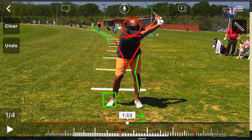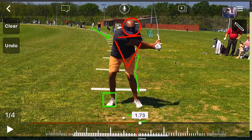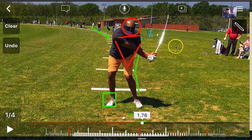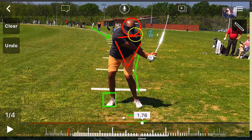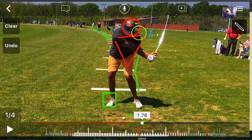Okay, now, as I come down through the ball, when I drop my arms, if my head position stays where it's supposed to, which it is, now what's happening, guys, is my head position is locking my shoulders back. My shoulders cannot come over the top because of this 15-pound weight, dead weight, hanging over my body. The head weighs about 11 pounds by nature, and then if it's hanging over something, then it's a little bit more. So this big weight of your head right here is locking your shoulders back, and when it does that, I get all the lag I need to come in through the ball.